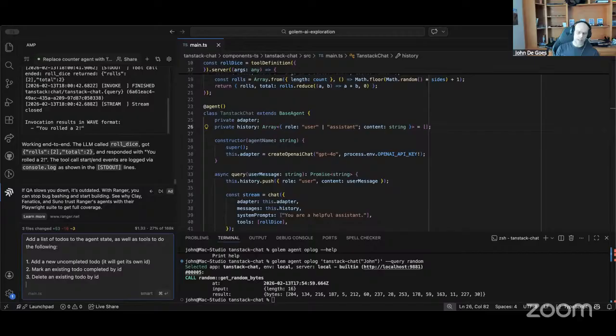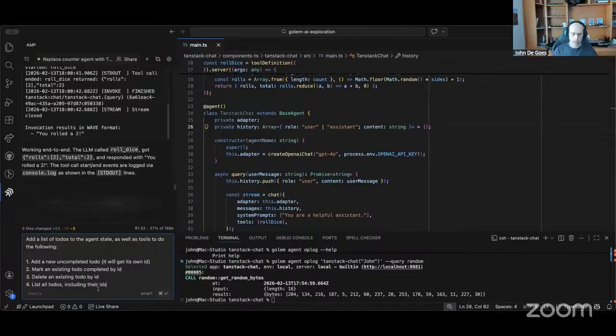And finally, we need a way to list all to-dos, including their IDs. So we need these 4 things: list all the to-dos so the agent knows what's there, delete an existing to-do by ID, mark an existing to-do as complete by its ID, and then add a new one.